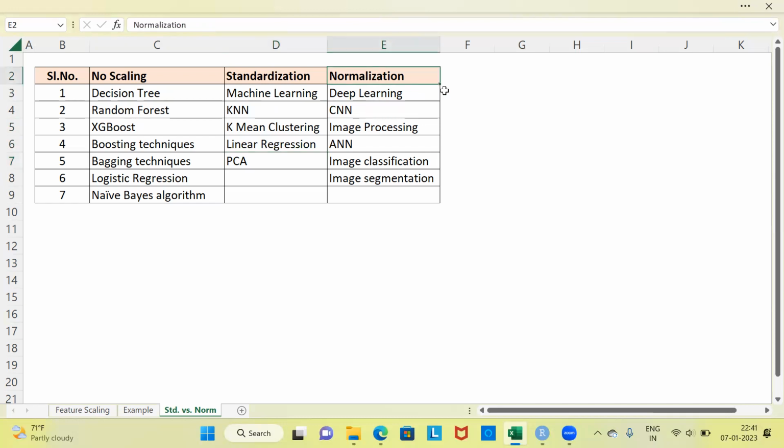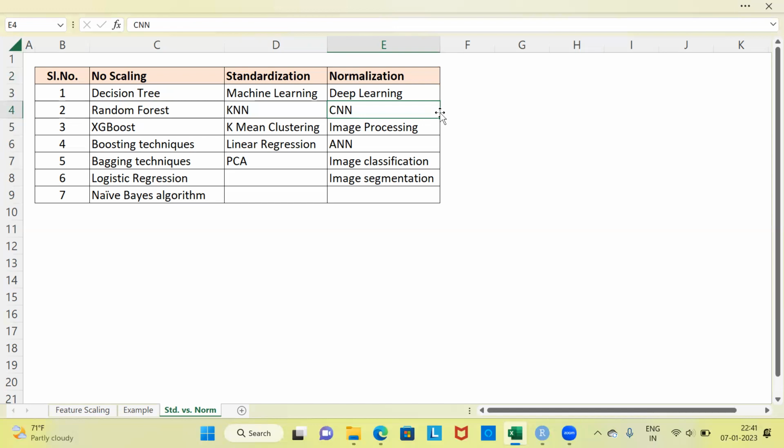Now let's proceed to understand normalization. When do we normalize the data? Normalization is a preferred technique over and above standardization, especially for artificial neural networks. When you're using any of the neural network based algorithm or deep learning based algorithms, it is better to normalize the data. Let's suppose that you're working on CNN or convolutional neural network. Typically, we normalize the data, we don't standardize the data.